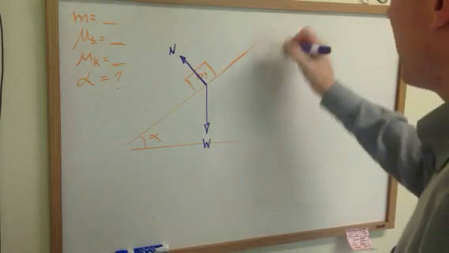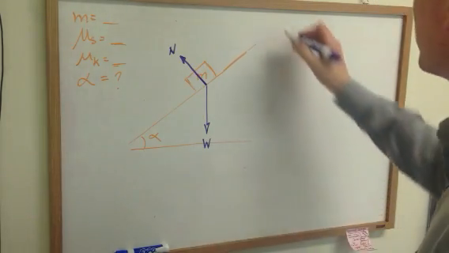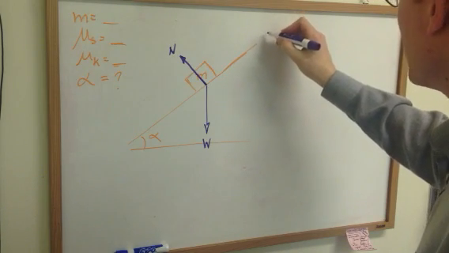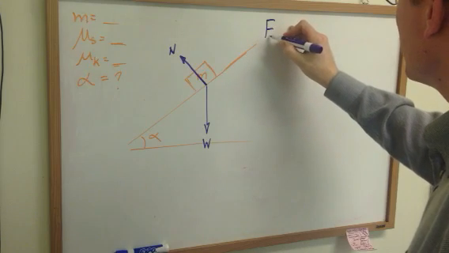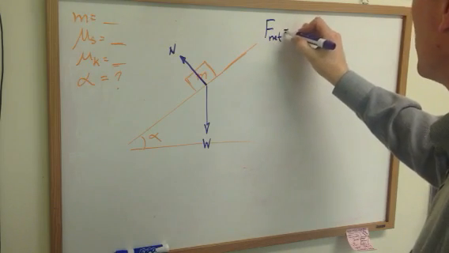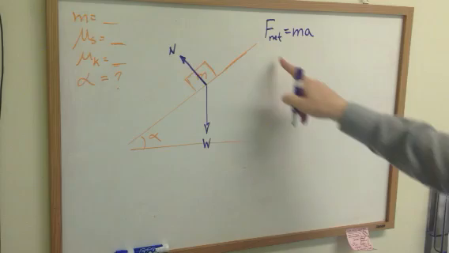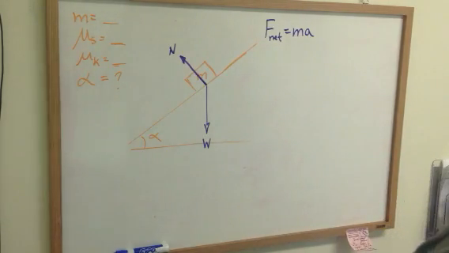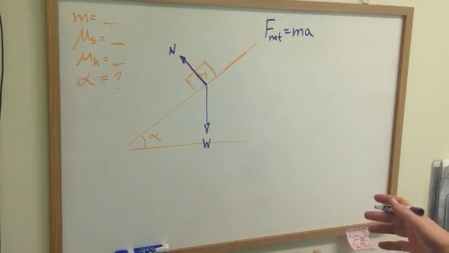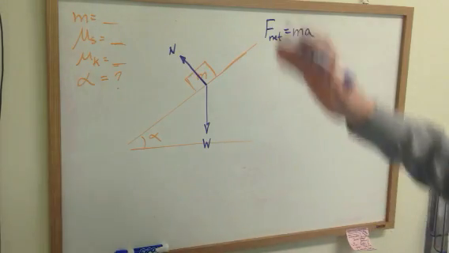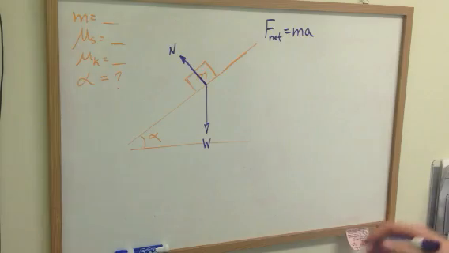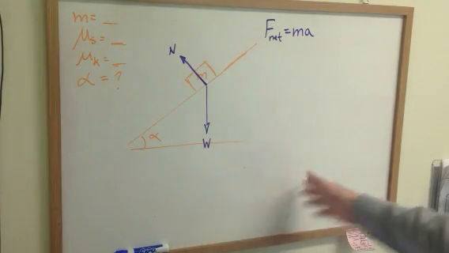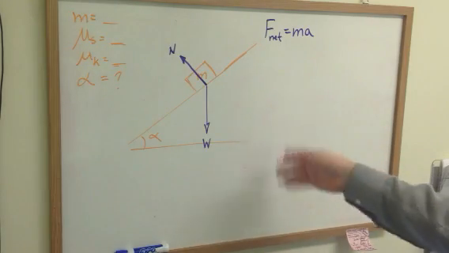So if we need to figure out, this is a problem, all objects are going to accelerate or not depending on the forces on them. Forces, net forces, cause accelerations. F equals ma. Forces can be seen to be independent in 2 dimensions. And that means, let's say, horizontal forces versus vertical forces.